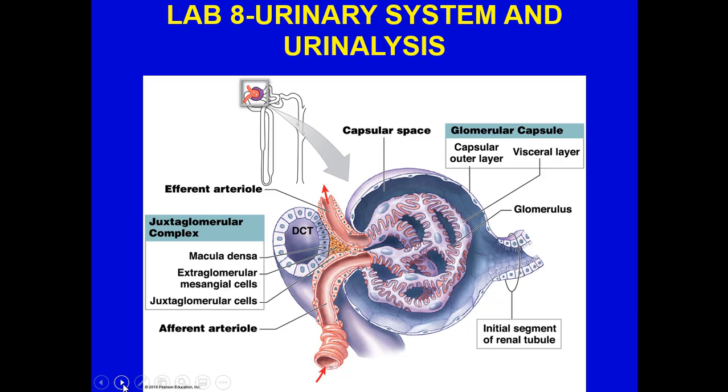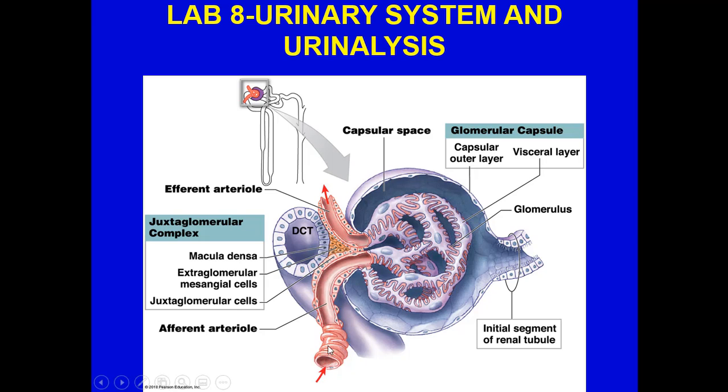the renal tubules. As you can see here, we have the juxtaglomerular complex, which includes the DCT right here. There's also a little patch of cells called the extraglomerular mesangial cells. We also have a little patch here of juxtaglomerular cells. And then we have this patch of cells here, the macula densa, which monitor pressure and may be stimulated to release renin in response to changes in blood pressure and blood content.